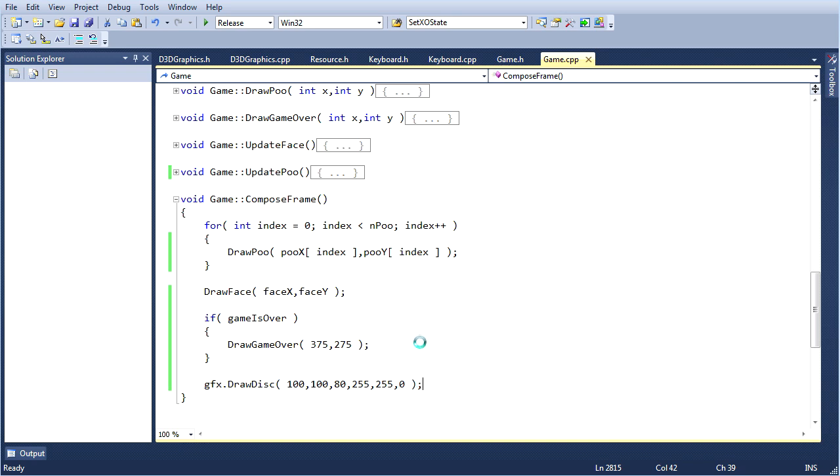Now, if you weren't able to make that disk, if you weren't able to think of that algorithm yourself, or find it online, you could have just used a circle. You could have just copied and pasted our circle drawing algorithm. Just draw a circle and yeah, it's good enough for government work, right? So, don't let small stuff like that hold you back.